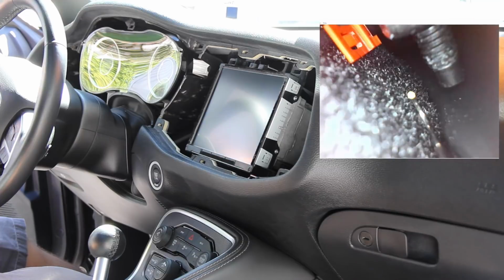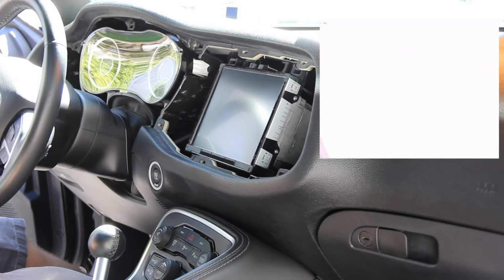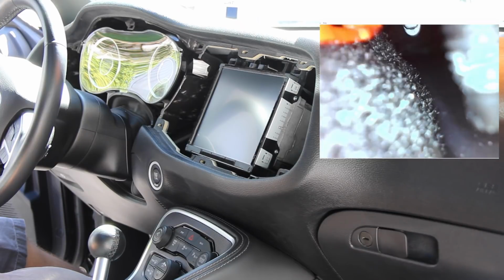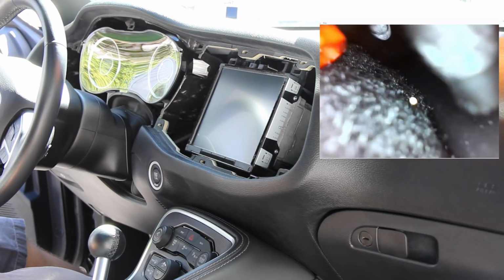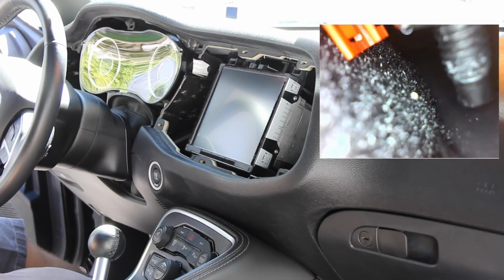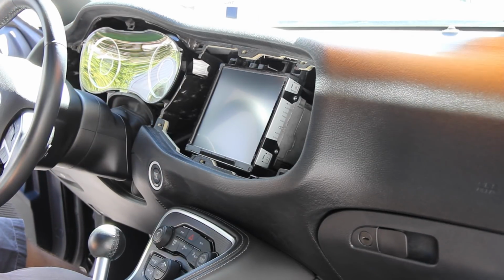So we've got everything plugged back together again. We've got all the connections plugged in. I do need to find power for the cameras. I'm going to pause for a second and get some power on the cameras, and then we'll go down to the next step.